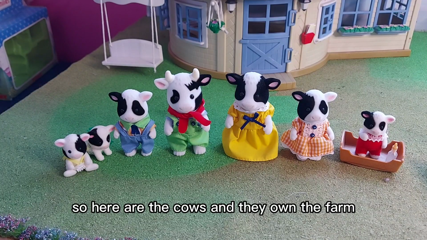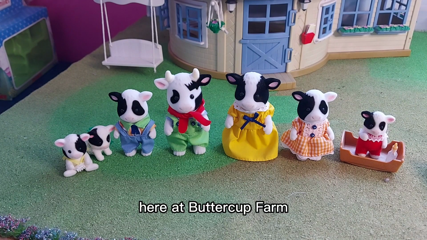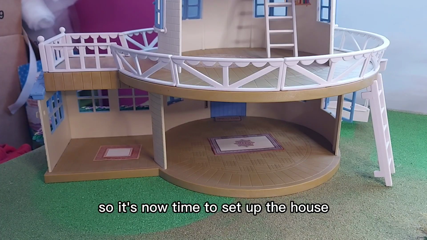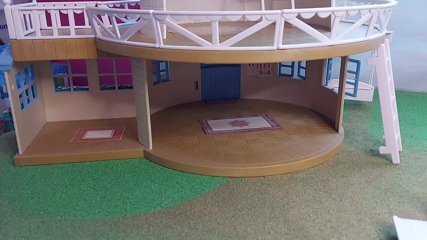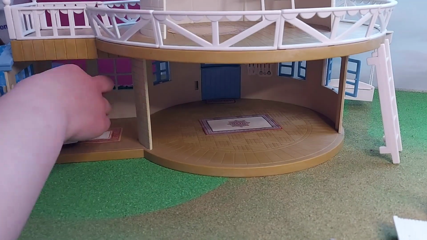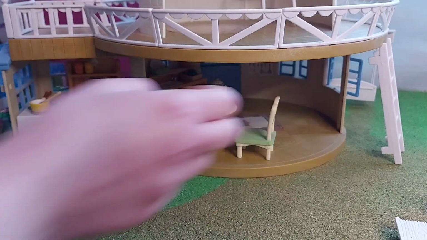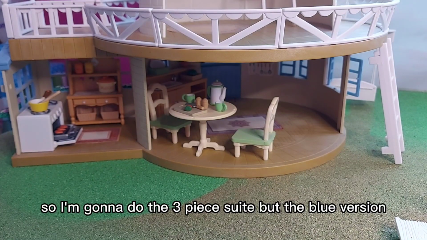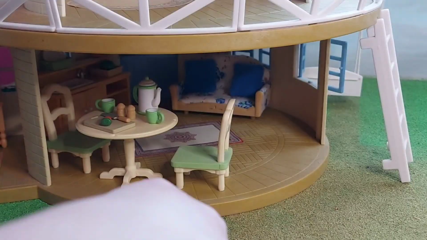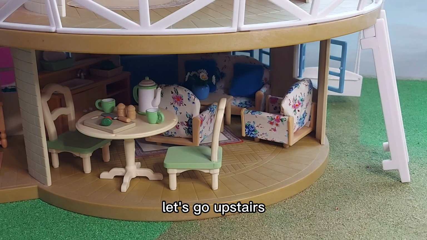So here are the cows and they own the farm, so they're going to live in Fieldview Mill here at Buttercup Farm. So it's now time to set up their house. So I'm going to put the country kitchen set in here. Now I'm going to add a living room set. So I'm going to do the 3-piece suite, but the blue version. So now I've added the sofa and armchairs set. Let's go upstairs.